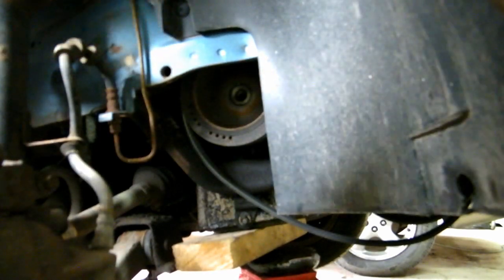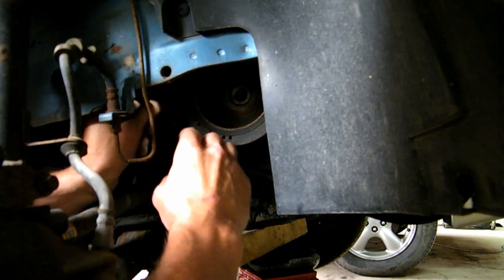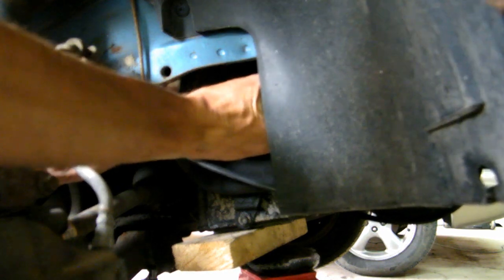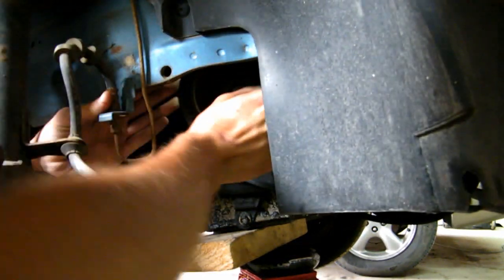Nice, I got it. Now I'm gonna double check my timing marks. It's still lined up, good. Alright, now I'm gonna take this serpentine belt. Oh, it's nice, the hose clamp is just holding it there for me. You might not be so lucky, you might need a strap. You just wiggle, wiggle, wiggle, keep wiggling, don't stop.